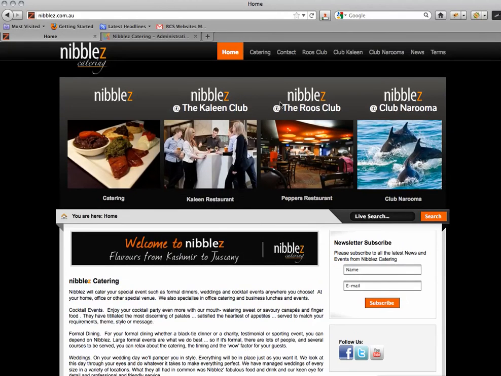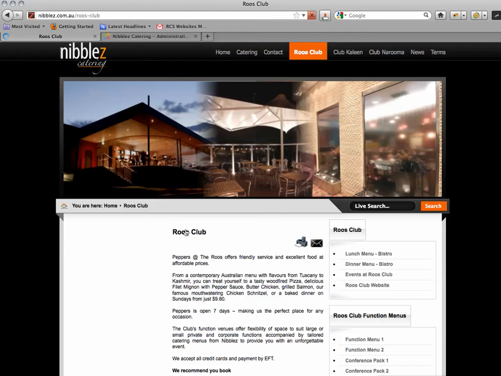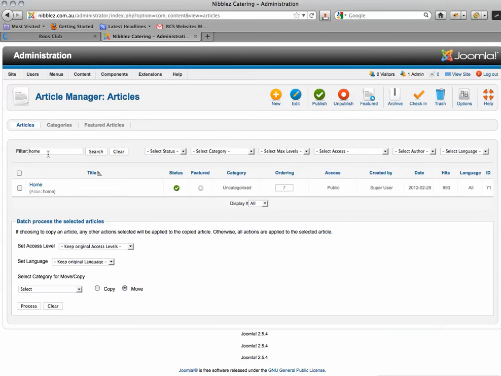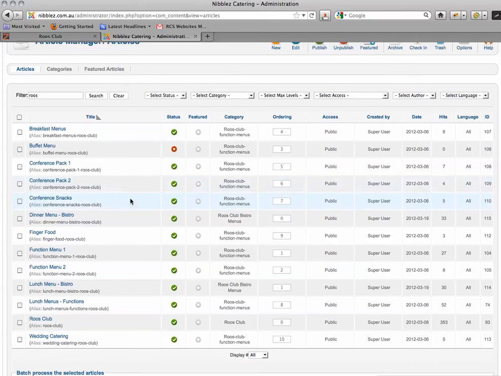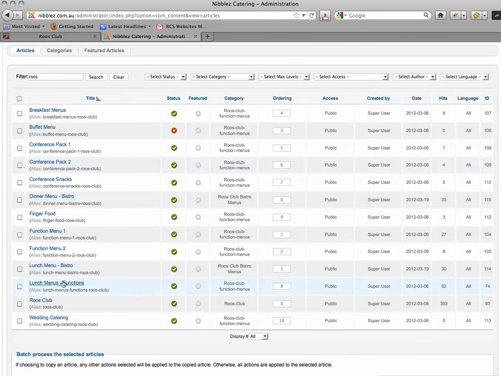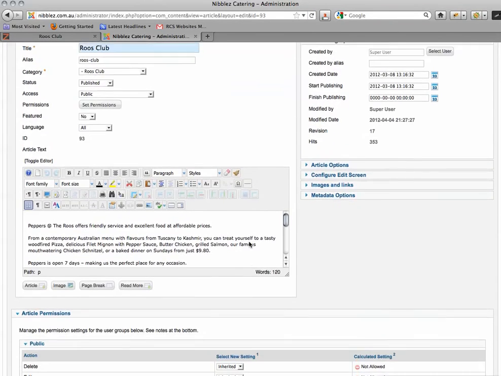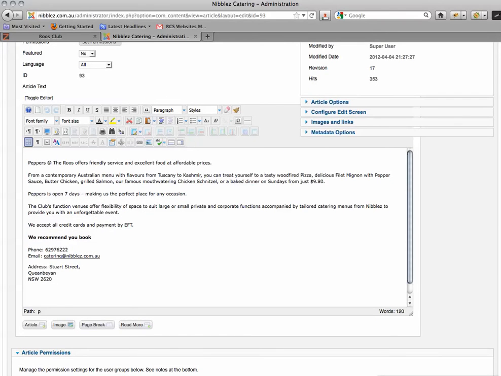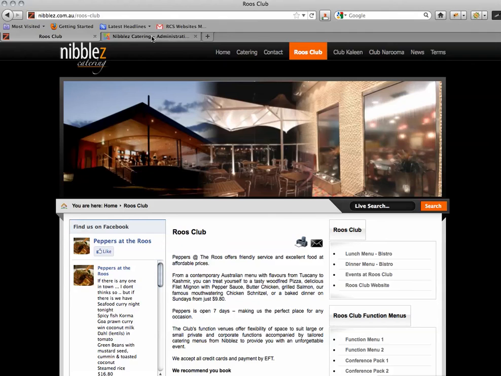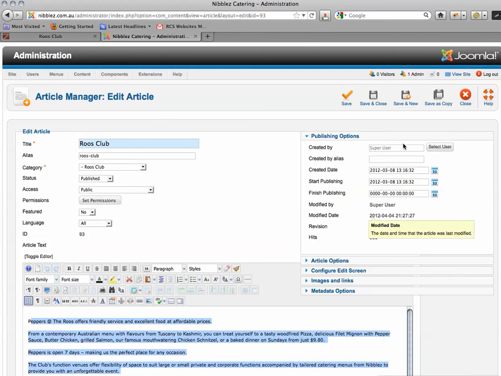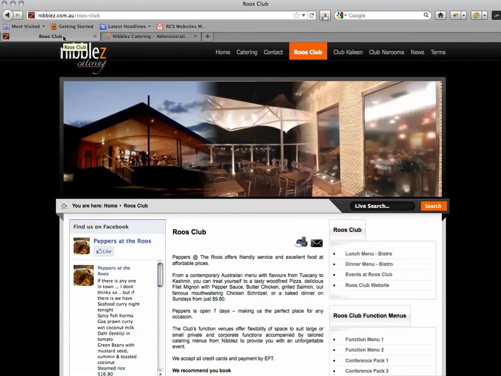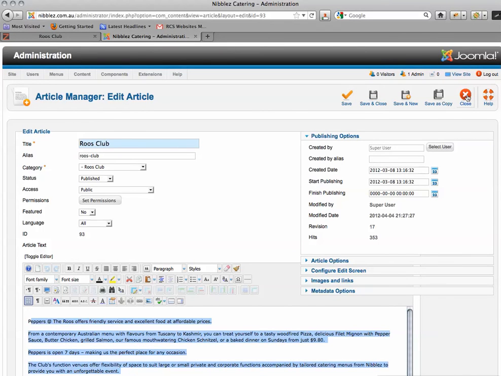Just say, for instance, you want to modify your Ruse homepage, which is your Ruse Club title. So we'll go to the administration section, put in Ruse. We'll see what pages come up. Anything that's got Ruse Club in it will come up. There's your Ruse Club. There's the text on the page. You go there, this part. Change what you want to change. Save it. Go back to the page. Refresh it. See if it's accurate. Once you're happy, save and close. And it's closing out.